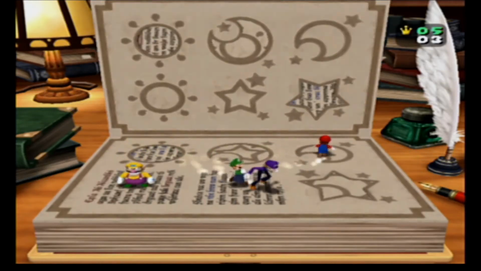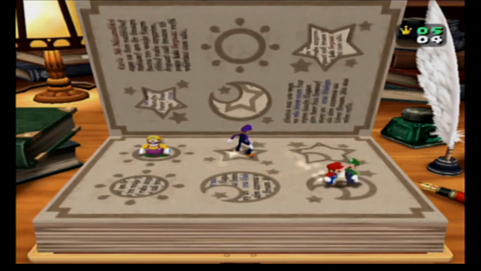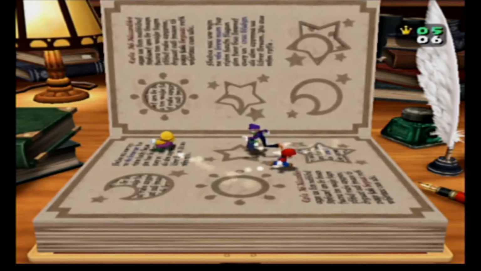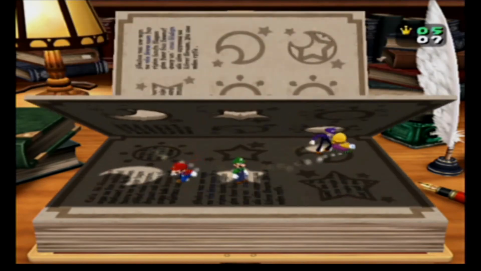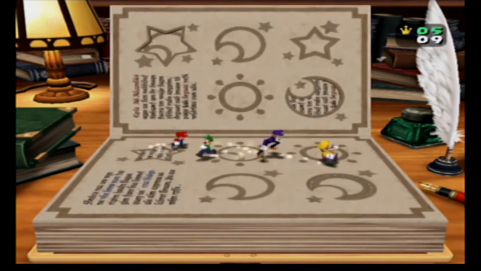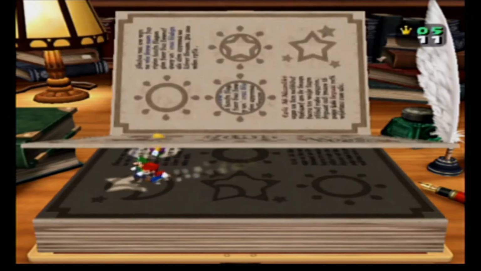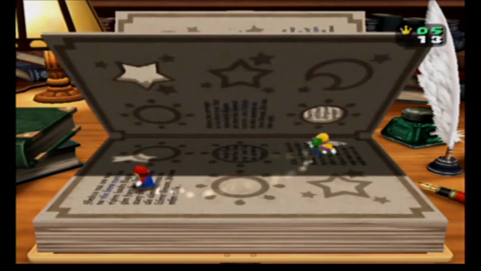Actually, I really enjoy Challenge Book Squirm a little bit more, just because it's kind of fun throughout. It's almost like a score-based version of Book Squirm, so in this case it's really fun. It looks like we've now gone through 10 pages so far, and it looks like Waluigi's out. Oh jeez, it gets ridiculously fast later on.